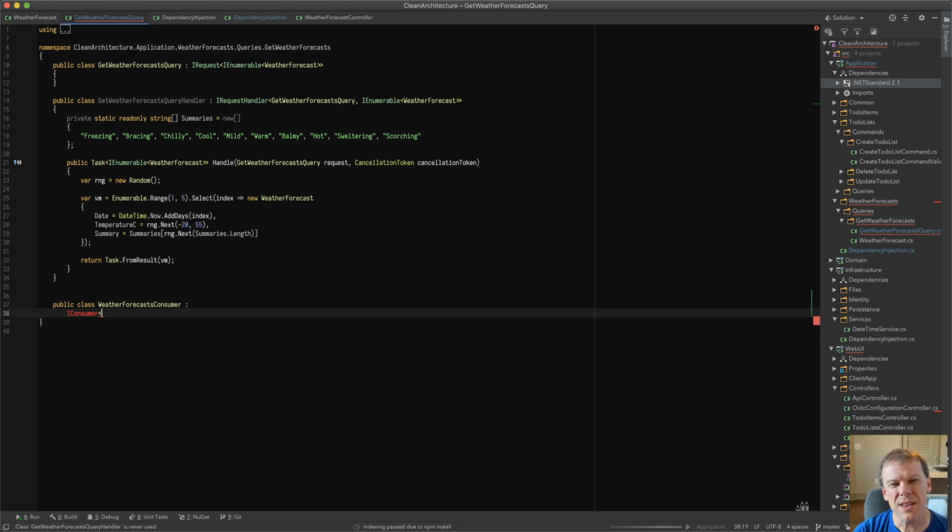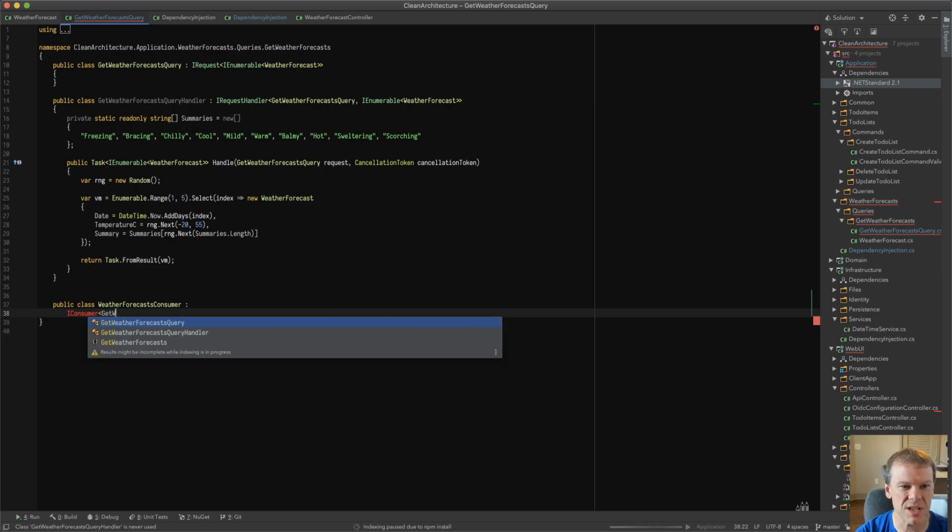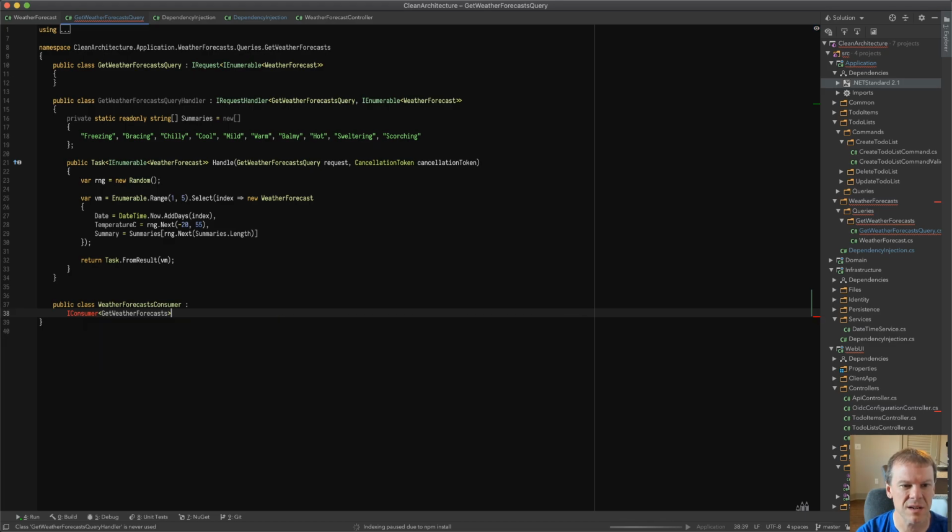I'm not going to reuse that message type entirely because I want to run this alongside. I don't want to break the existing functions because I want to just kind of flip this over and compare and contrast. So I'm going to call this GetWeatherForecasts, which I think I can do pretty easily. I will have to create that type. I'm going to include that reference, and then I'm going to create this type.